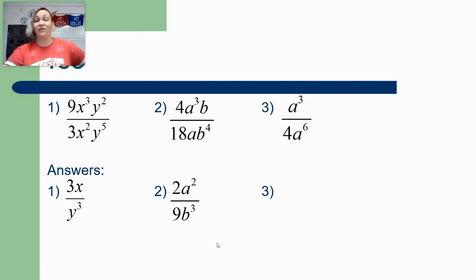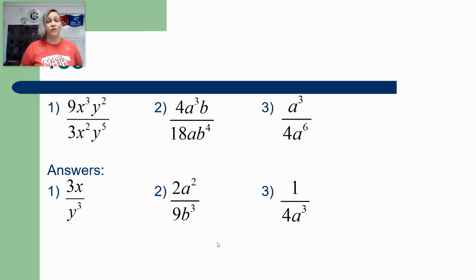Now, on number three, everything cancels out from the top of the fraction, and so everything will be left over on the bottom. You do still need to write everything on the bottom of the fraction, and then the question is, okay, well, I have to put something on top. What do I put on top? So when everything cancels out from the top of a fraction, you're going to put a 1 as a placeholder, just so that it stays a fraction and that those things under the fraction still exist down there.